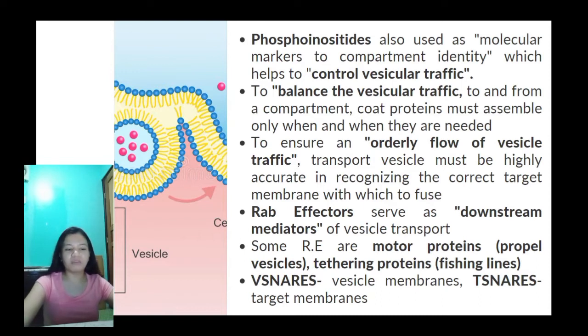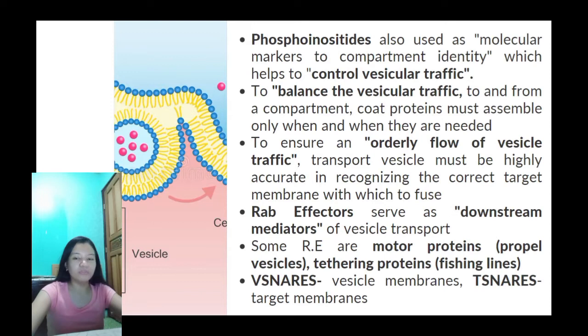So, v-SNAREs, ayan, vesicle membranes. t-SNAREs is target membranes. Additionally, yung interior space o lumen na tawag natin ng mga membrane-enclosed compartment ay equivalent sa lumen ng mga other membrane-enclosed compartment and cell exterior. So through exocytosis naman, yung secretory pathway ay dine-deliver niya yung newly synthesized proteins either sa plasma membrane or sa extracellular space. While si endocytosis naman ay yung mga cells na nire-remove yung mga plasma membrane components and dine-deliver ito sa mga internal compartments na tinatawag natin na endosomes.